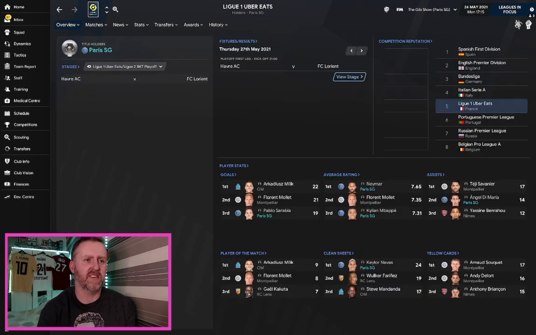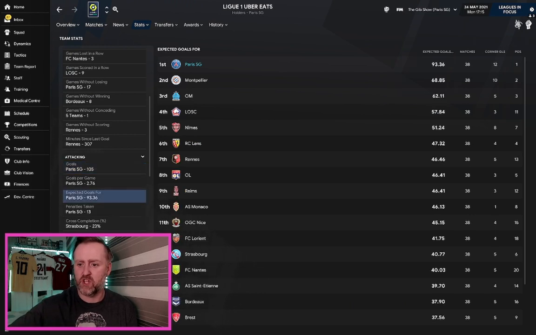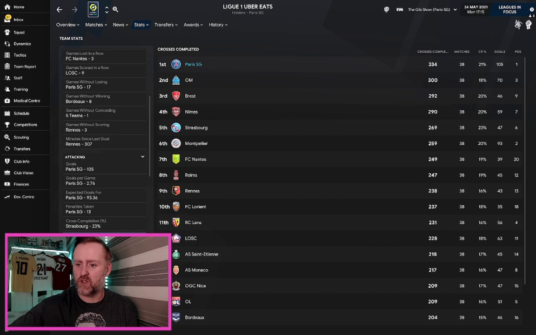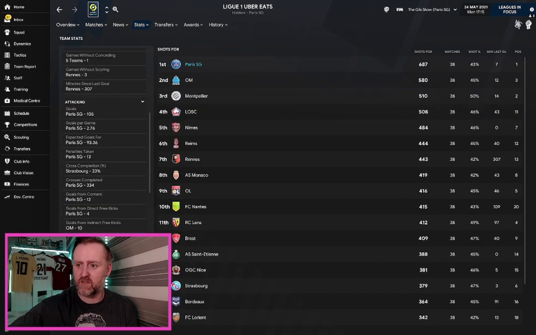Top scorer for PSG in the league was Pablo Sarabia. That's with the Strikerless, isn't it? Neymar and Mbappe highest rating. Di Maria, 14 assists. Navas, 24 clean sheets. That's really impressive. There we go. Top scorers in the league. Top XG. Most crosses completed. Most clear-cut chances. Most shots for. Everything across the board. Excellent.